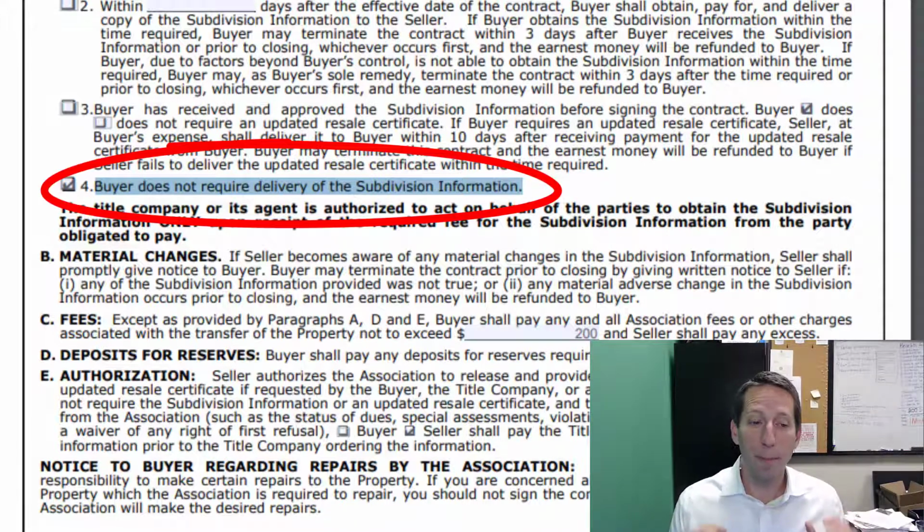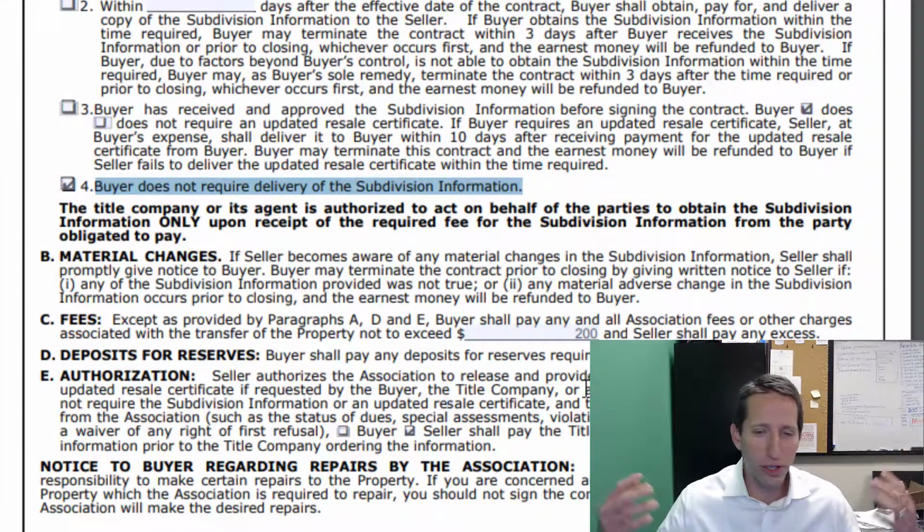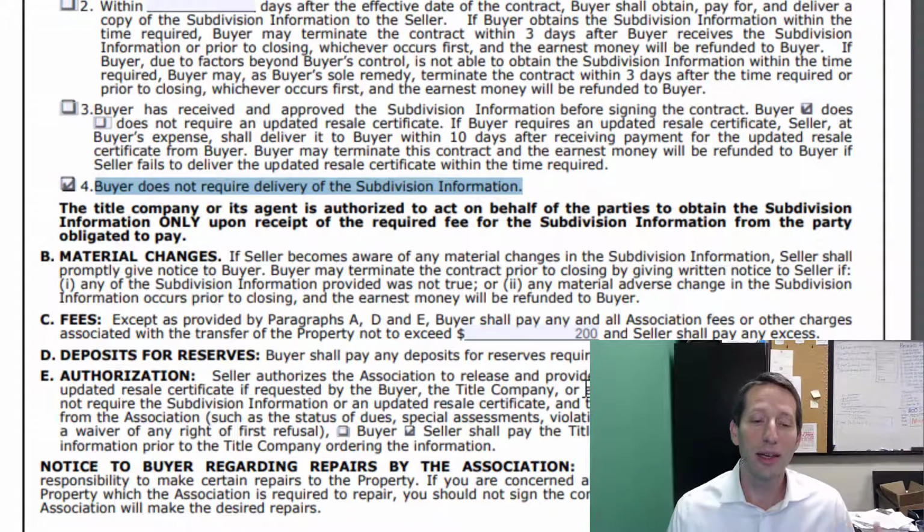But if the buyer was interested in making sure they were winning in a bidding war situation, and they knew they were walking into a transaction with competing offers and were trying to put themselves in the best position to win, they might think, I'm going to check box 4 because it looks so friendly. The buyer doesn't require any of this stuff, so there's going to be less fees and less costs. Well, that may not actually be the case. It does look friendly, but there are additional implications for box 4.